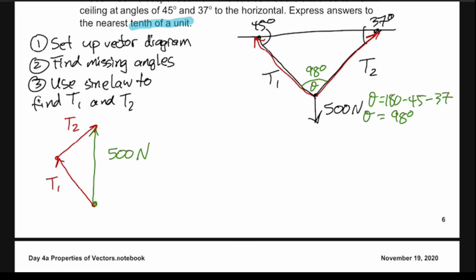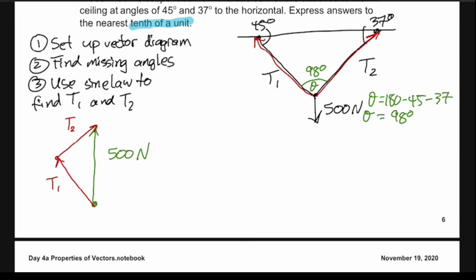The box is not moving left or right, so I know the x component of each vector is going to cancel out. So these amounts are going to be equivalent. And I know that the y components, the height of each vector, so to speak, are going to add up to 500 newtons. So this part and this part are going to give me 500 newtons. Those labels aren't helpful right now. I'm not going to leave them up there, but just to explain quickly what we're going to be doing here. All right, what else do I know about my angles here?